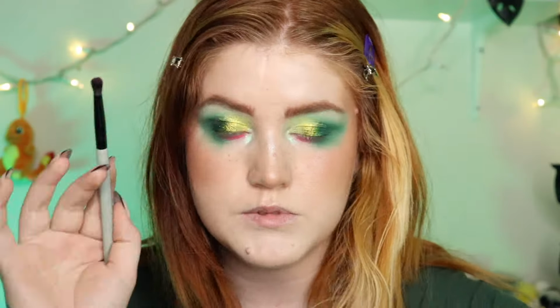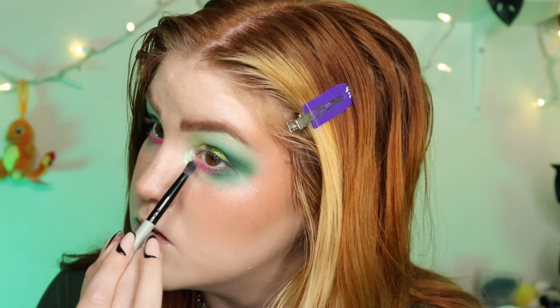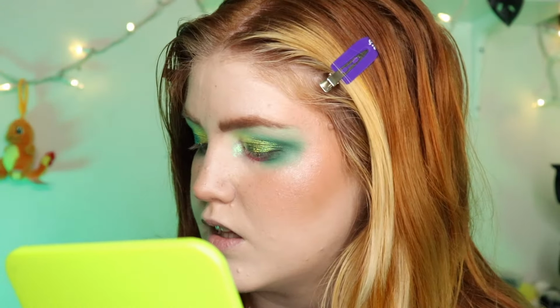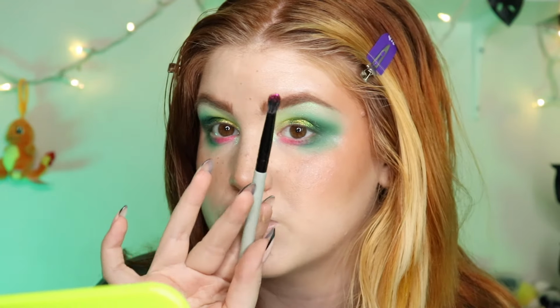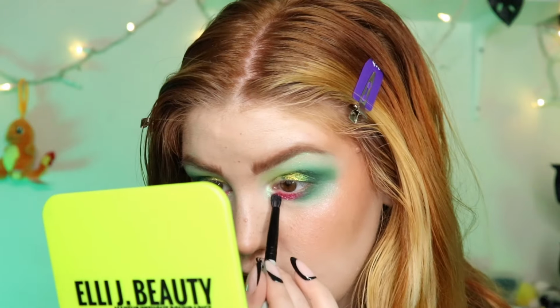Now I'm just going to go back in with that brush that had the pink shade. I'm going to pick up just what's left of my NYX Glitter Glue and just sweep that on the bottom, just kind of haphazardly. And I think I'm going to go in with a mix of Flora and Daydream and just kind of mesh those on the bottom. That sounds like a wonderful idea, and I'm just going to go in with that same brush and pick up Flora first, which is, oh, so pretty. Just placing that right on top. That is such a pretty pink.